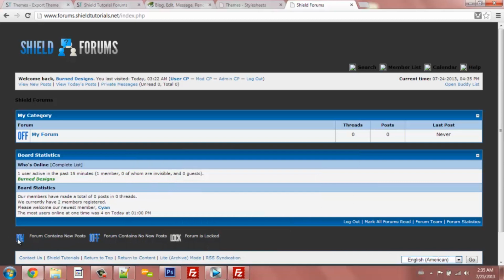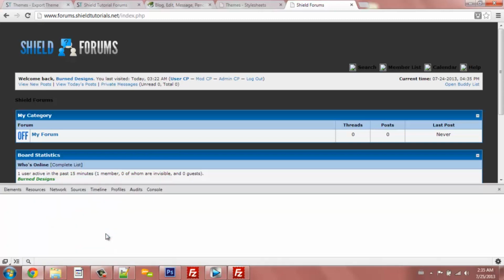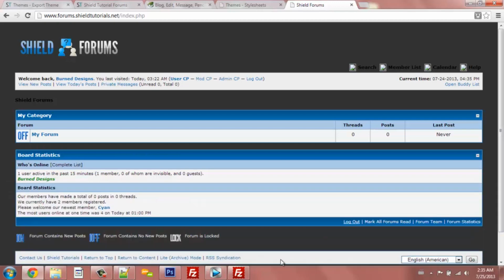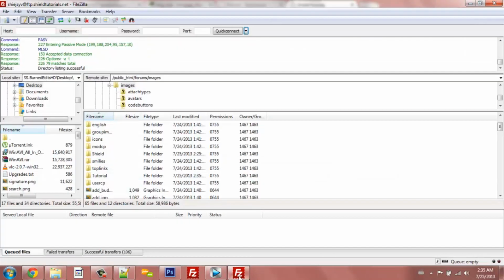As you can see down here, you have the white edges, and that's because this is a GIF file. Now to change that, you're going to need to create a PNG file.